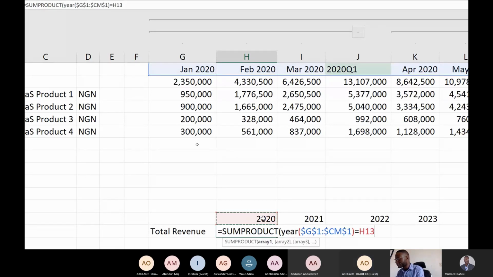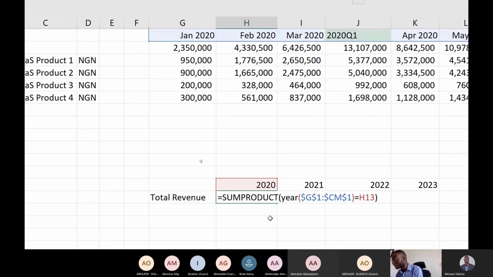Okay. So now that I've done that, I can wrap all of these in the brackets and say this is one condition. I know it looks a bit tricky if you have not used something like SUMPRODUCT before, but that's what it does. Sometimes it replaces VLOOKUP. Sometimes it replaces a couple of formulas that do a bit of lookup and aggregation anyway.